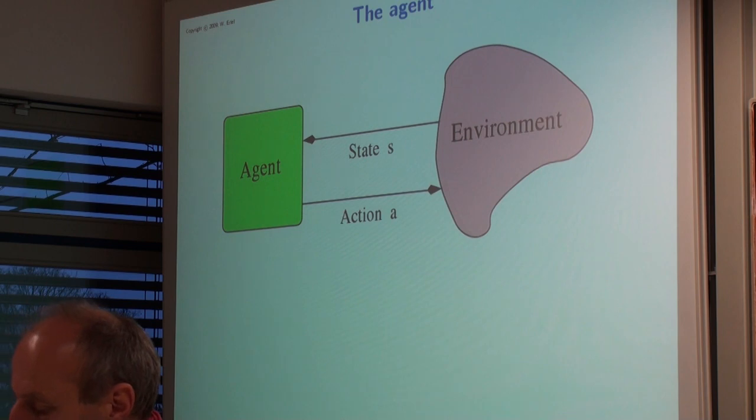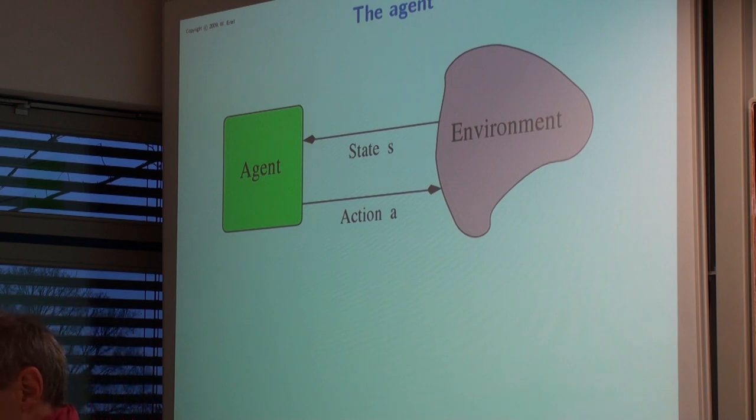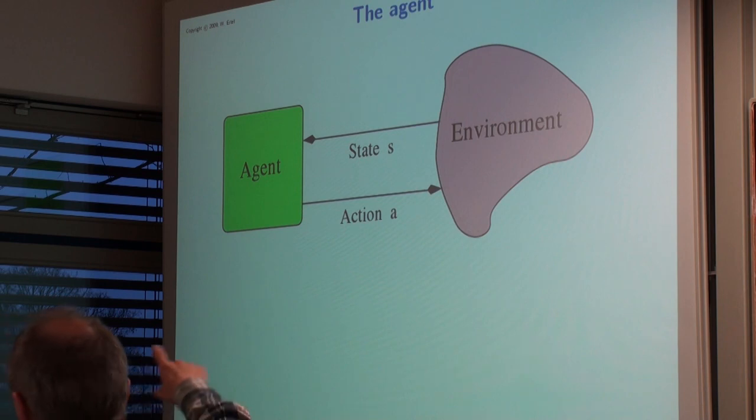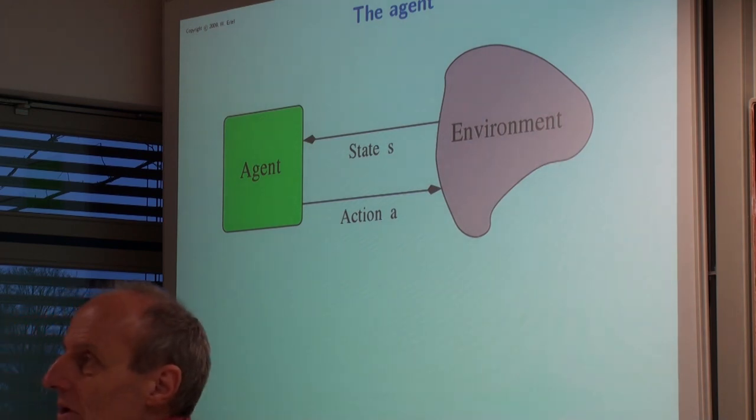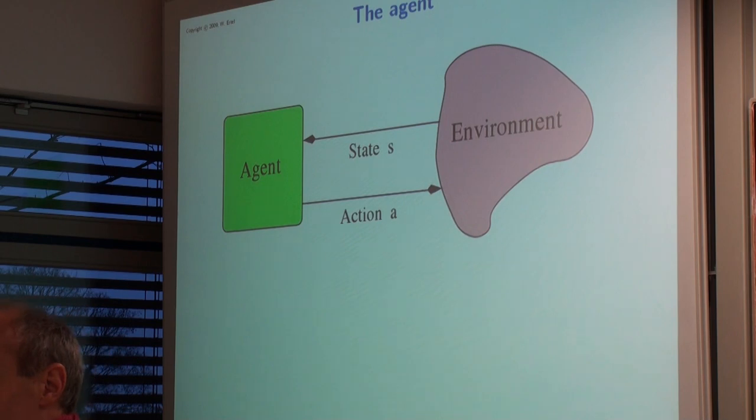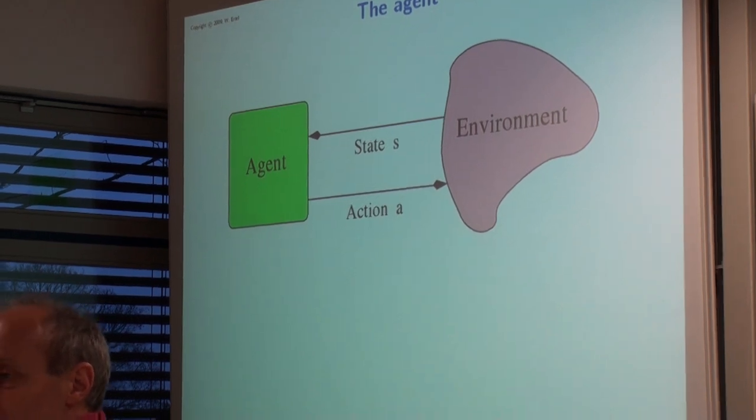I mean, this is nothing new. This is well known in control theory. Everybody who controls an autonomous system works with this cycle. But now, once our agent is or should be able to learn, this is not enough, because the agent has to optimize its behavior. And in order to optimize a function, we need an objective function. And an objective function tells the agent whether an action was good or not.